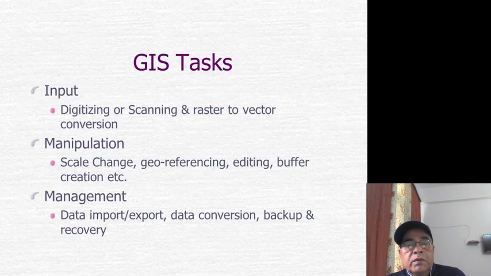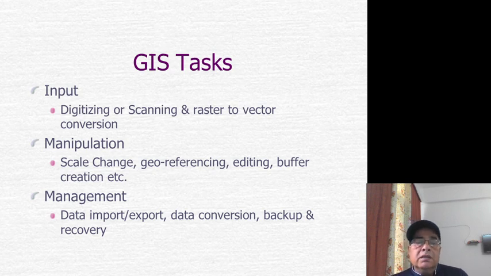So from the processes we move to the tasks. What are the tasks which we can perform in the GIS? In the GIS we can perform a number of tasks which take us right from the input to the visualization or the output, right? When we talk about input, it is whatever data is available to us in hard copy that we would like to input into the computer. For inputting into the computer, we know that we can have two types of input devices: one can be the digitizer, another can be the scanner, right?